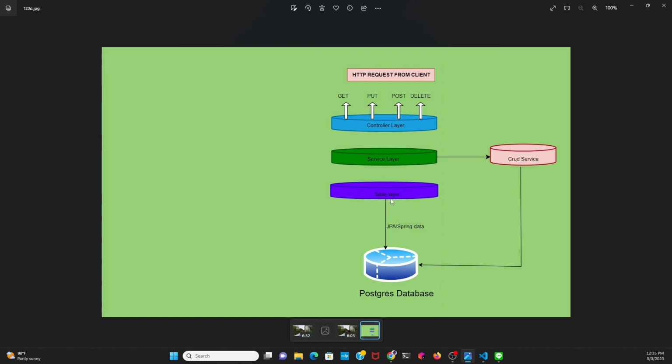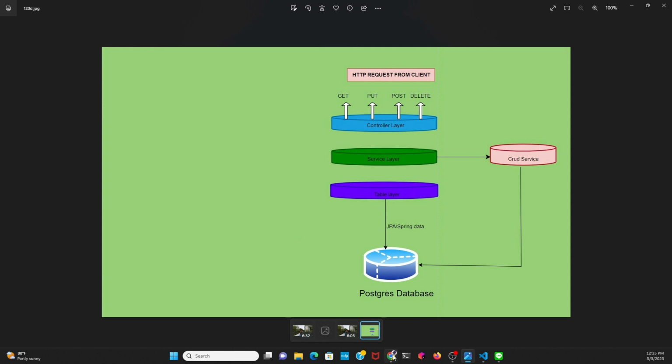Then we have another layer here, and this class here, we will map to a table inside our Postgres. You understand? Because we need a place to store the HTTP request. So what we're going to do is take this class and map it inside our Postgres using JPA. Understand? So that's what we're going to do.